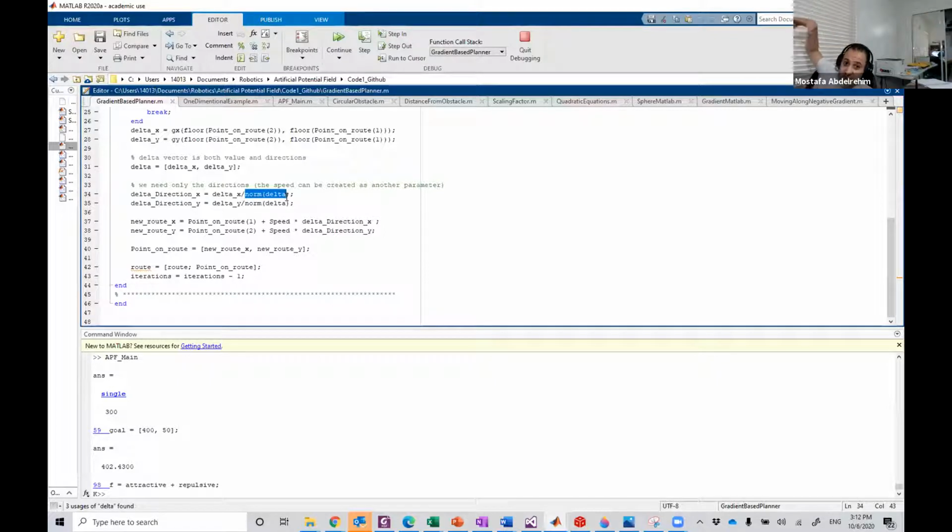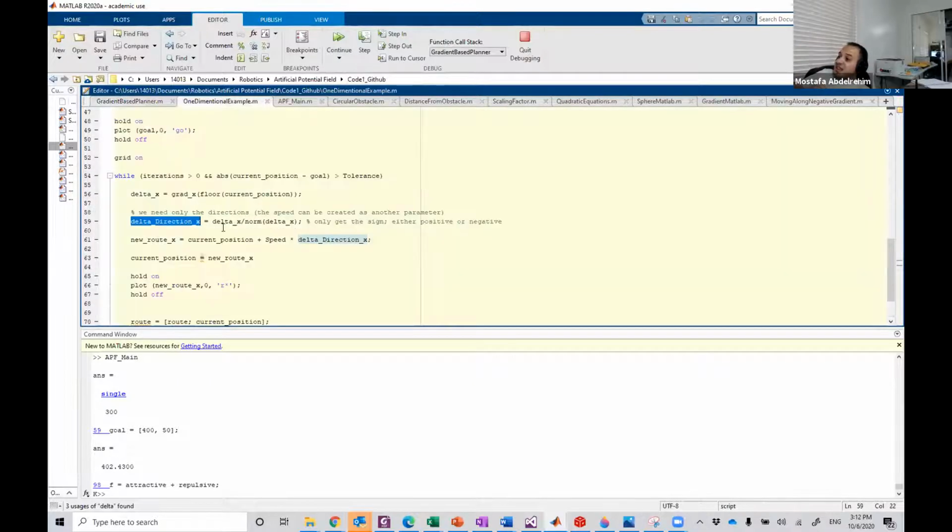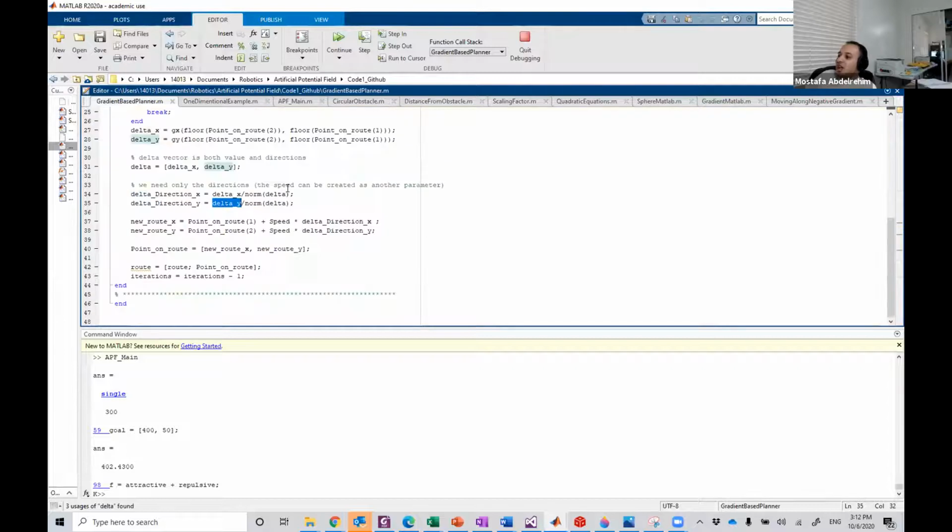So this ratio here is less than 1. And again, with that guy here, you are dividing delta x over the square root of delta x square plus delta y square, and this is less than 1. Here you were dividing delta x over the square root of delta x square, which is delta x. So it's always 1 or negative 1. Okay, but here no. Here it's actually less than 1. But again, either positive, something less than 1 but positive, or something less than 1 and negative. Okay.